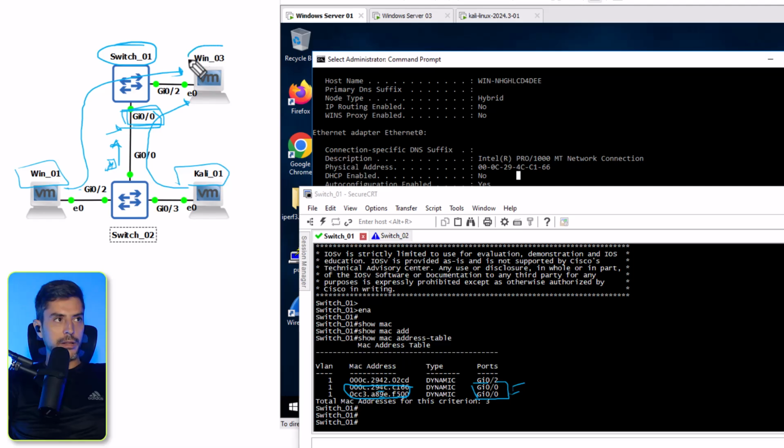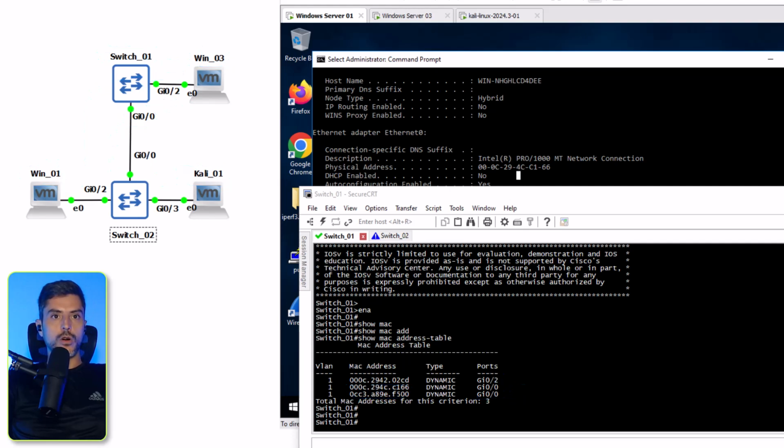Same, it will learn the MAC address of Windows Server 3 through port gigabit 02. When packets come in the direction from Windows Server 3, it will record this MAC address and will associate the MAC address to the port where it listens to traffic. Okay, so now what happens with switch 02, this switch below?